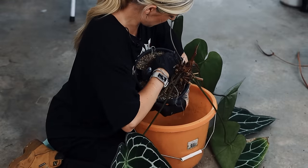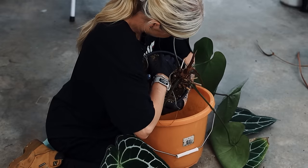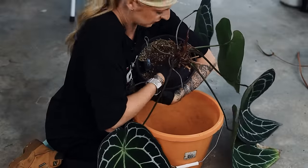I'm not talking because I'm genuinely a bit perturbed. A lot of the roots are stuck, so I'm trying to peel them. A lot of fresh ones as well. I've already snapped that one. Breakage is clearly inevitable here.